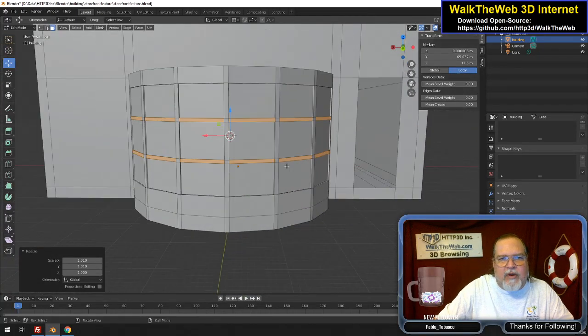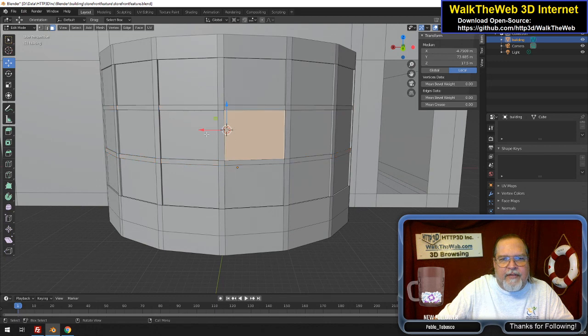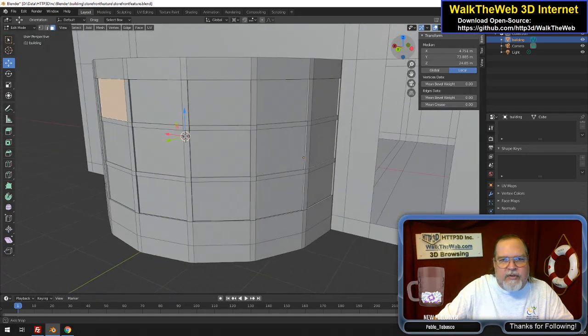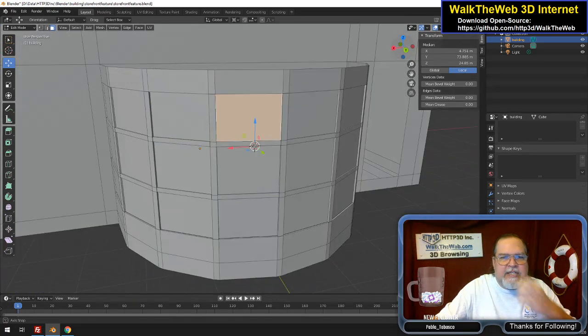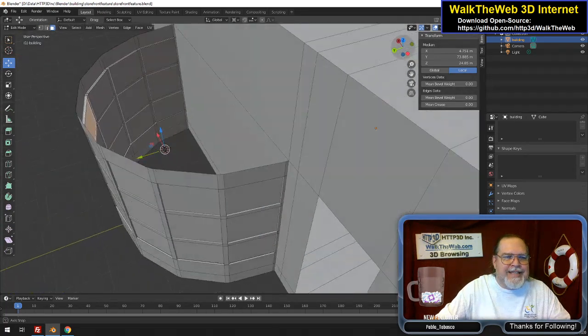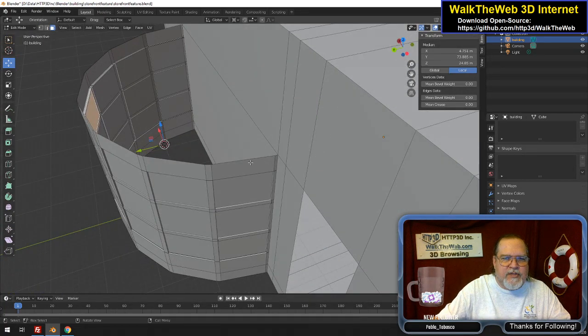Okay, so now I have sections in here that are going to be glass, and I have the frame around it, that's all going to be the frame. So we have the panes of glass with the little areas around it. Makes it kind of nice. And then the final part is I don't quite want it to stick out this far.